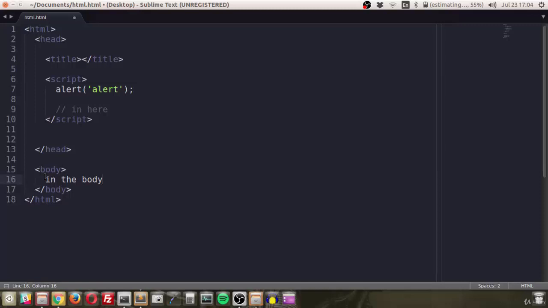And that really depends on how fast your page can load, how fast the JavaScript can load, how fast the user's computer is. There's too many variances that we just can't control. So generally speaking, when you have to work with anything that's in the DOM, don't put it in the head. Put it in the body. Now, there are two places in the body where you can put it. So you can have your regular HTML in here, and you can put your JavaScript in here at the top.